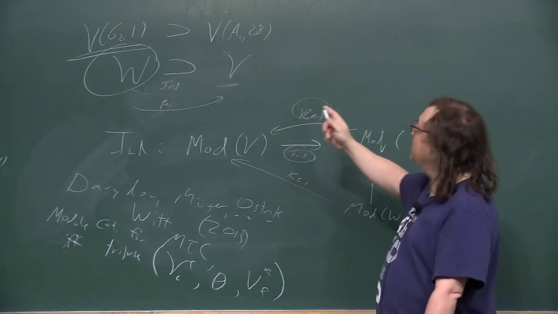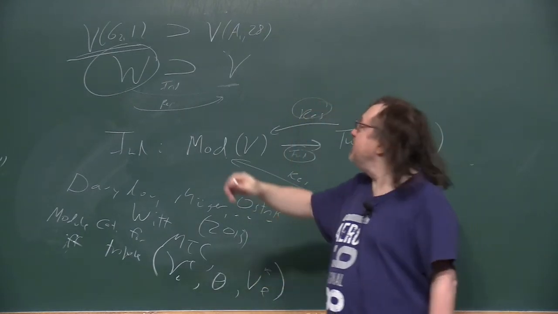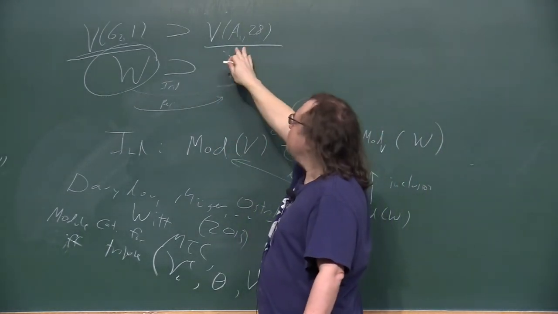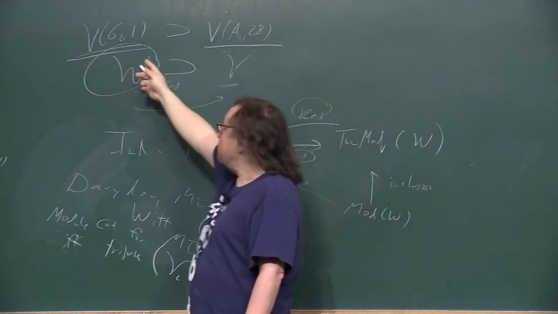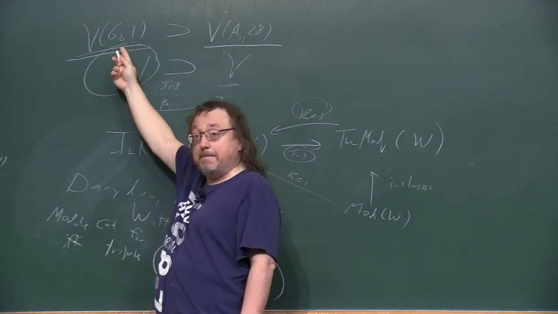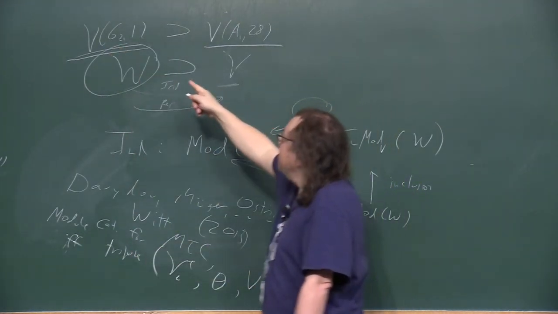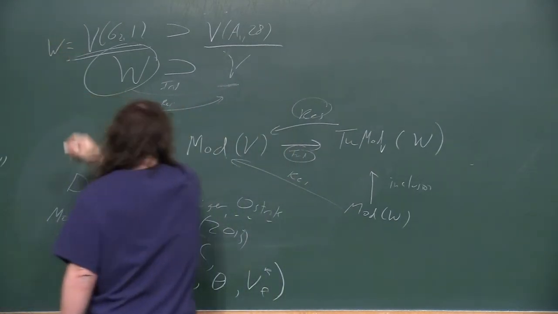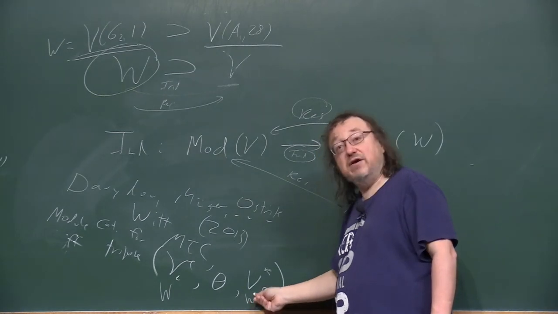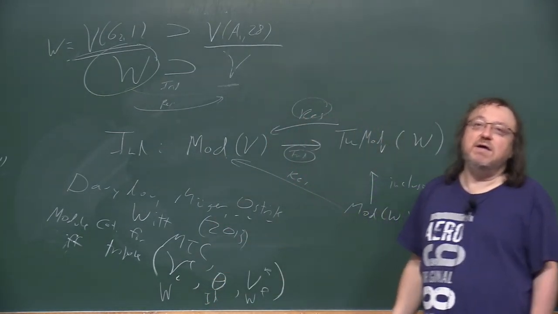And so let's imagine that we have an extension, so one of these bold-faced things here. So for example, G2 level 1 and A1 level 28. So this is the thing we're starting with. We want to know module categories for this thing, but we've discovered, we've read that there's an extension up to this thing over here. This is a finite index extension. Then we can take this thing here, let's call this W. Then we can put W here, and put the identity here. And so you get an extension.